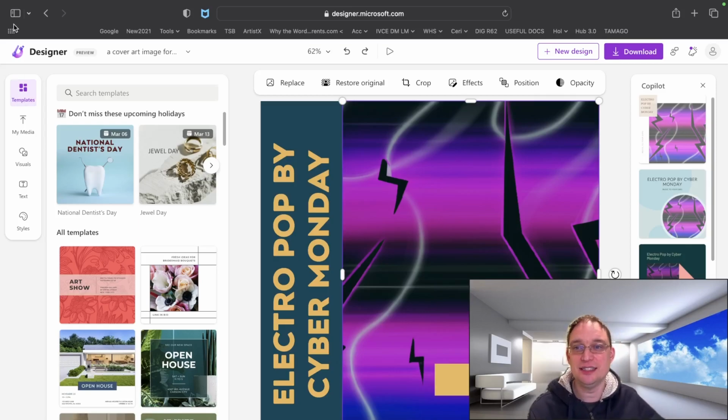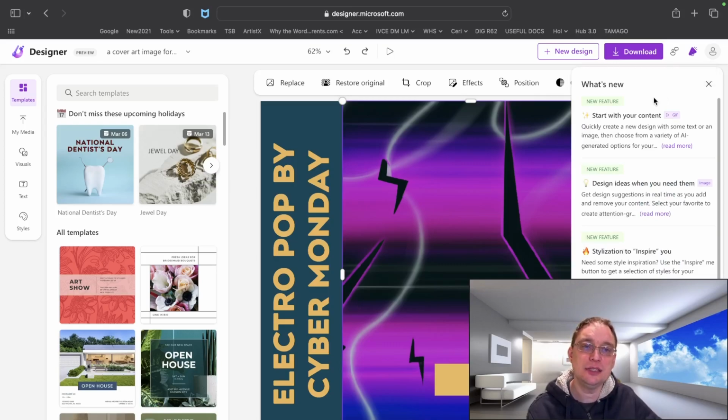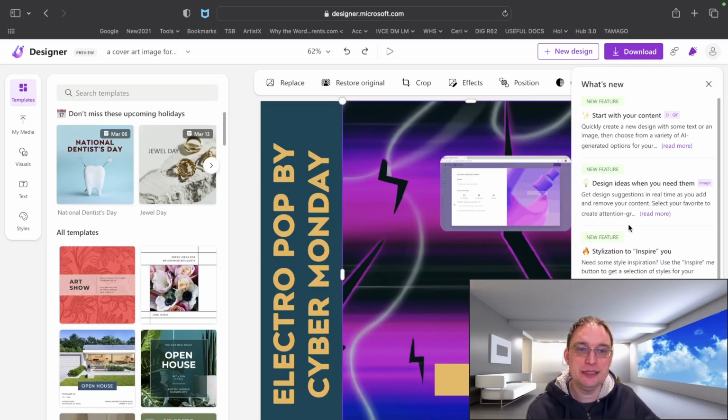So I just think this is another fantastic tool that they are currently doing. And, this is obviously a preview. It may slightly change when it's released to the public for everybody. There is a what's new start here. So any new features are basically put in on here.